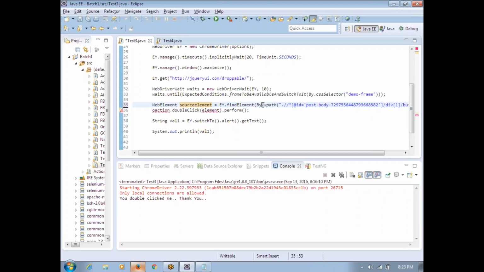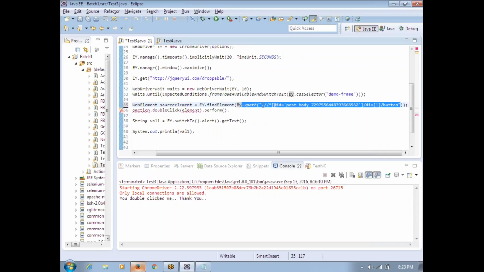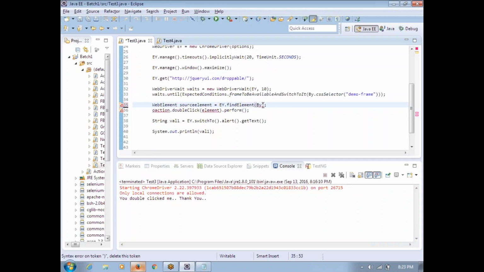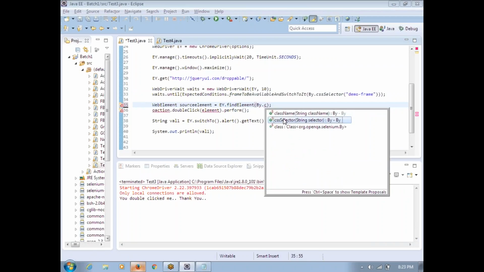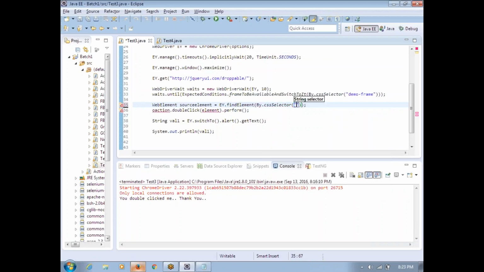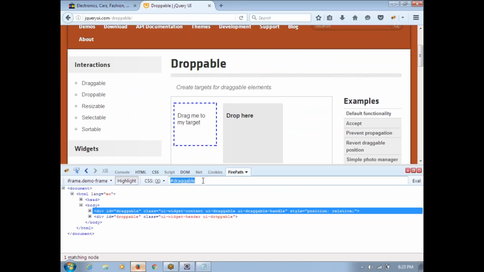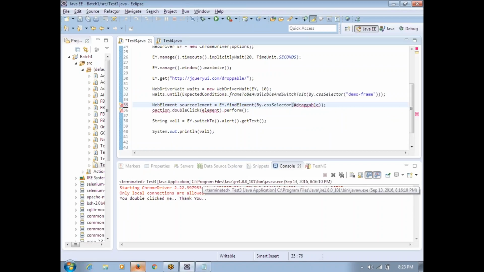So here go with the CSS selector, which is this one. So demo frame is where both elements are located, that frame, right? Within this frame.